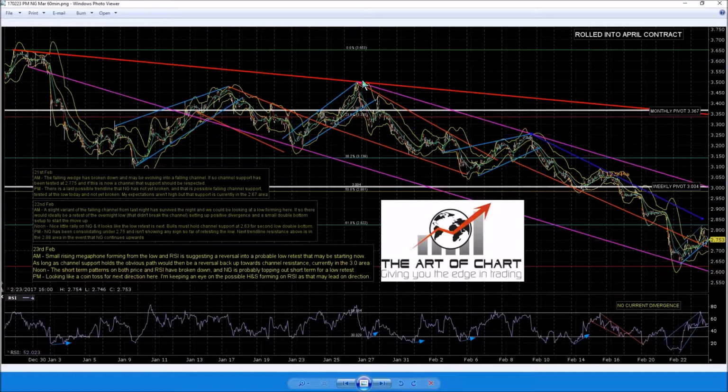I've got this as a falling channel from this high, which was the 3.5 area, 3.45 area. I was talking to Jack today about pulling the trigger on a potential long here for the weekly call, because I'm looking to get long in natural gas, and we hit the 50% retracement area at 27, 20, 24 today. So you might be right about that, Fred. I chose to wait for the divergence setup and the double bottom. At this point, we'll see how it works out tomorrow. But that's a good call on your part, Fred.